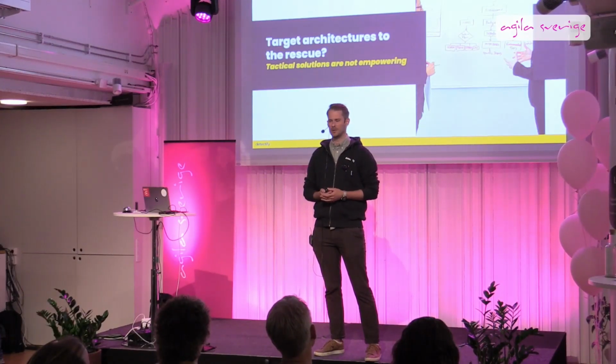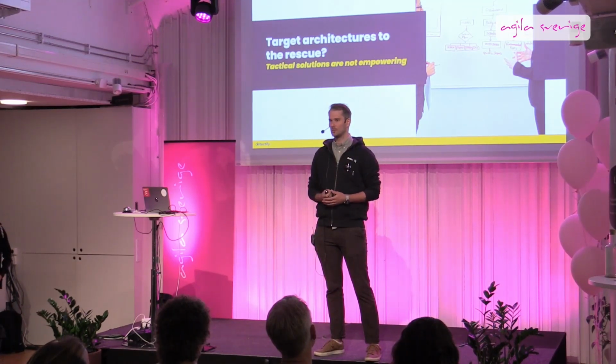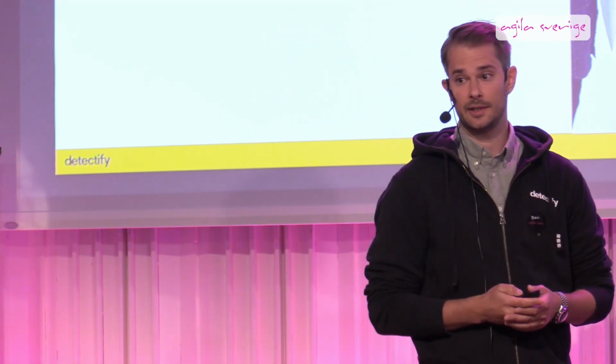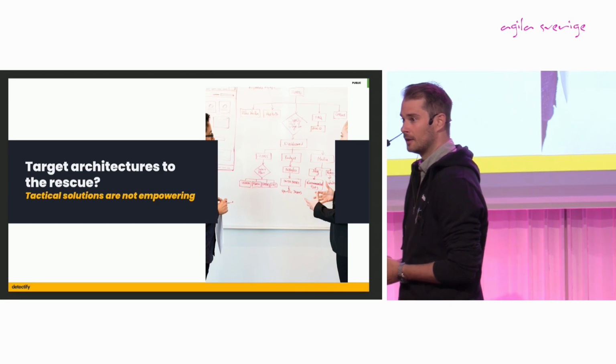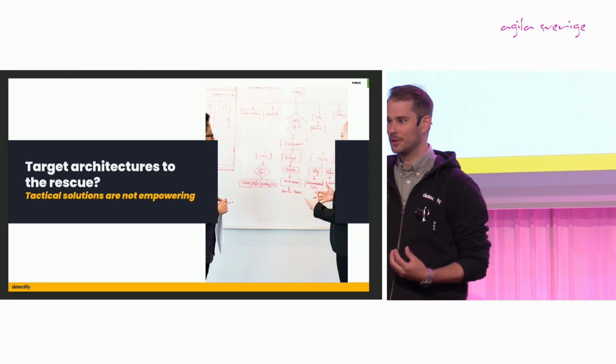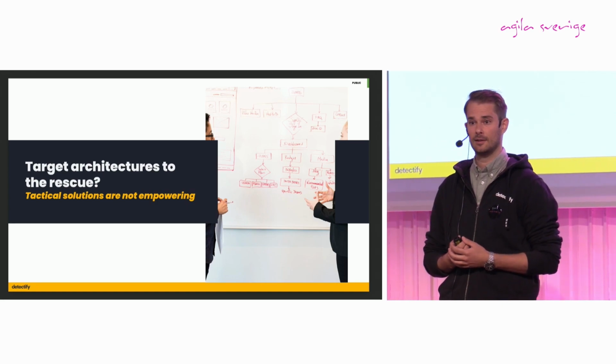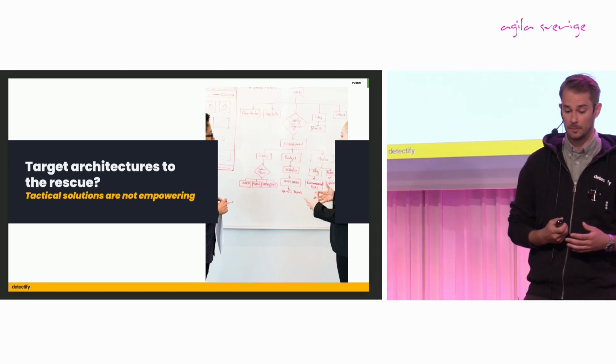And this is not really an empowering situation. Just come with a solution and hope that people don't think for themselves and just implement it, right? Same thing that we talk about when we talk about products and things like this. Another problem with target architecture is that if you have this group of people that takes this amount of time to define these boxes and arrows, they have a tendency to fall in love with their own solutions, right? So if the team starts challenging this, it might be a challenge to the core of these people themselves. And these artifacts then get quite hard to change, which also is bad.